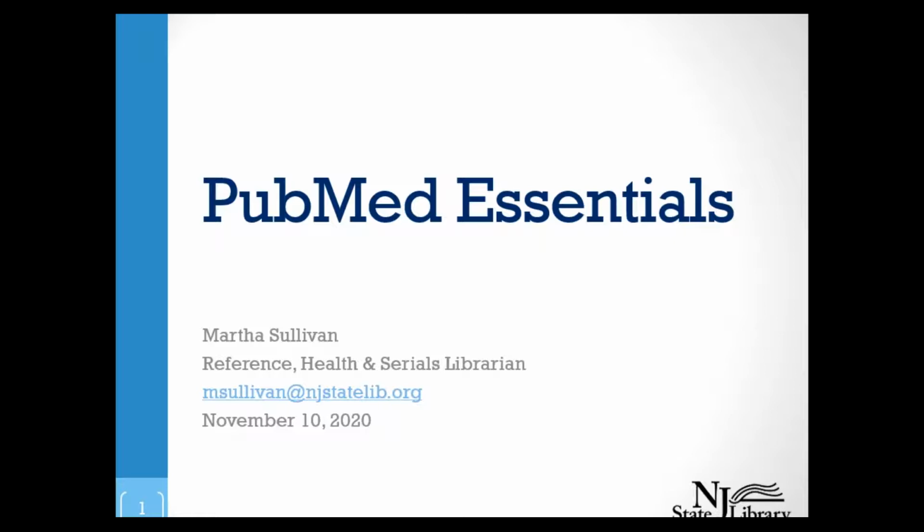And for this class, I'll be using the New Jersey State Library link to PubMed. This is a link that is accessible to current New Jersey State employees and Thomas Edison State University staff and students with a state library card, and it provides links to full text in our databases. If you don't fall into these categories, then you are able to use the link to free PubMed. PubMed is a free resource, accessible for everybody, so the search tips we're going to cover will be relevant for everyone. And you can check with your local public library, or if you're with the university, you can check with their library for additional resources for full text.